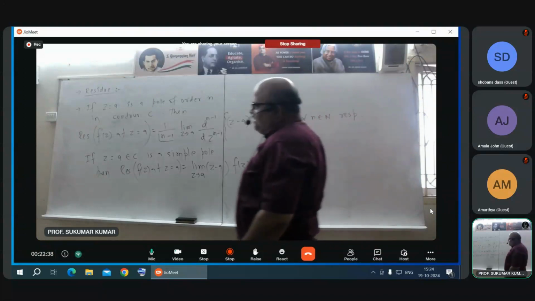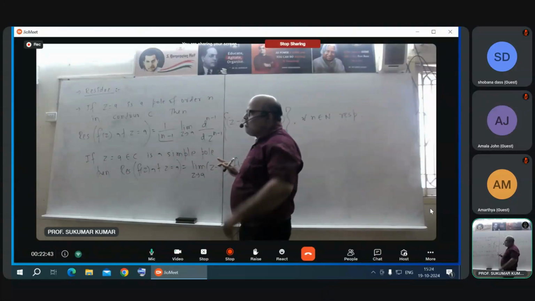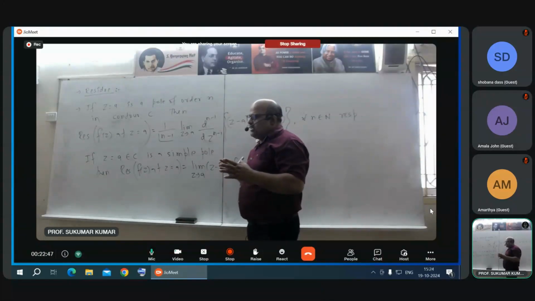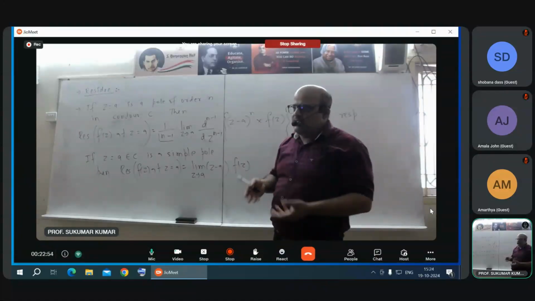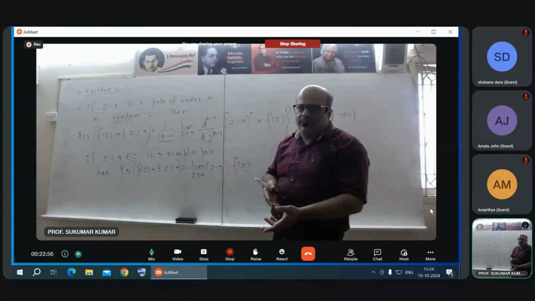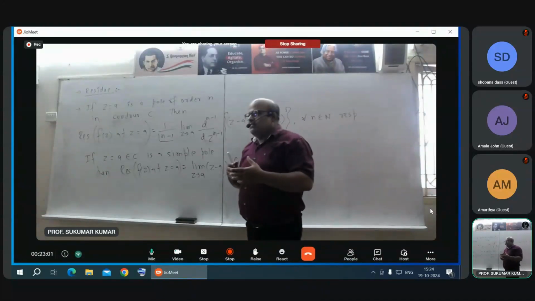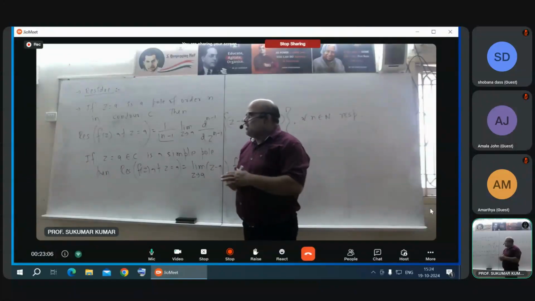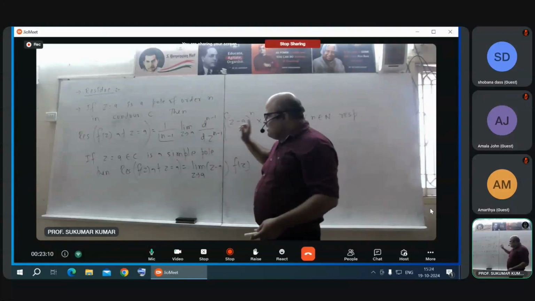So when we have a pole of order n, this formula is based on poles only. But residue we can find at an isolated singular point, even essential. If it is essential, then you go by binomial expression, just the coefficient a minus 1 of 1 by z minus a. That is the residue. But if you have a pole and you can't expand, we can't do a binomial expression and it would get more lengthy, so we can directly go by pole concepts. When there is a pole of order n, we go by this formula.